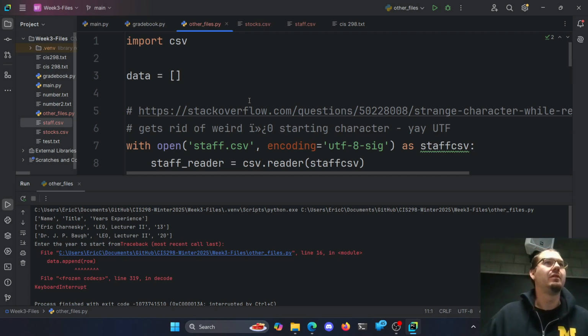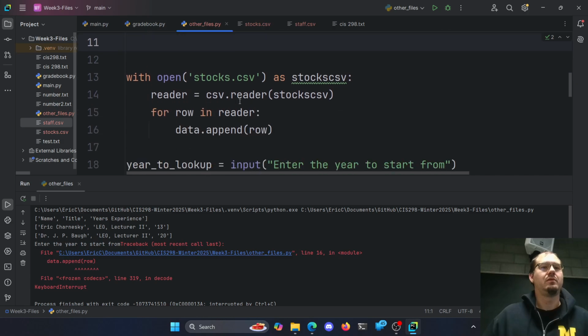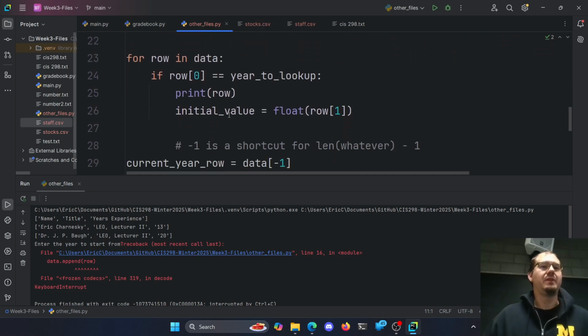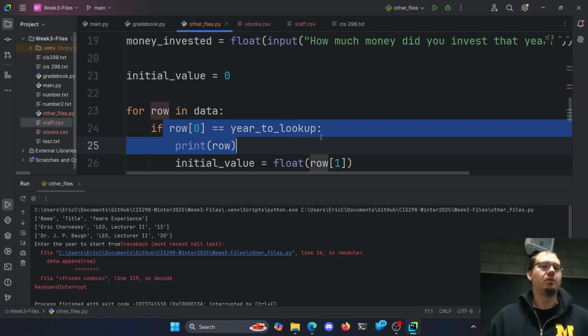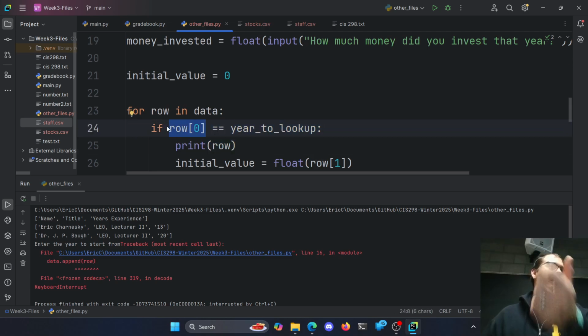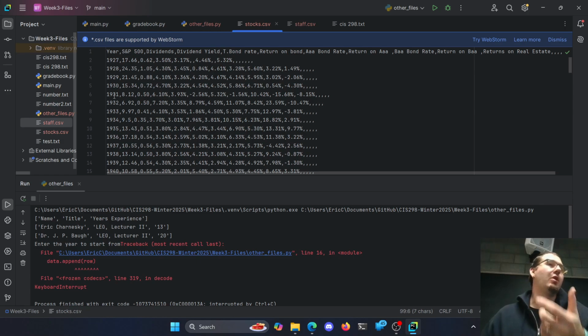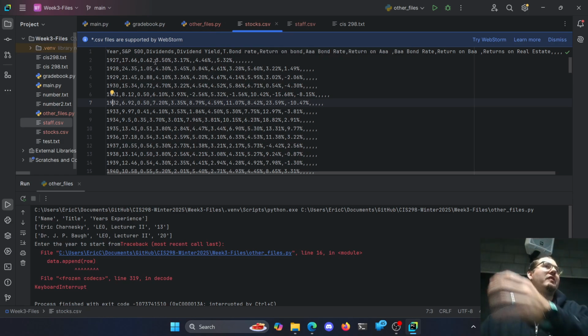What exactly in the code makes it able to understand what row, for when you did the stock stuff? What exactly made it understand what information, what row, how was it able to understand which row you want? So we just did a really basic lookup that said, hey, I want to find the year to look up if it matches the first piece of information in that row. So does it even look at specifics? It just looks at the first thing? Yeah, we only looked at, because we know the first column was the year column, I just grabbed that one because I know what's in the file. Right? We could say, hey, if this thing could get mixed around, we could look at the header column and say, okay, what's the index of the header column named year, and go find that, right?